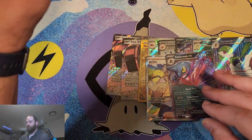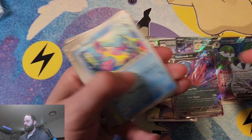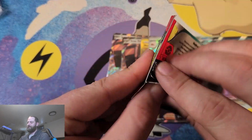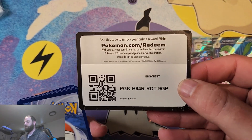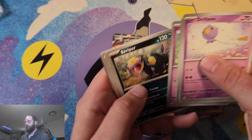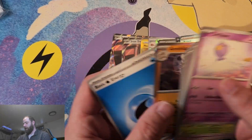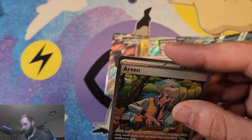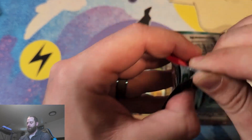Toxicroak EX — looking sharp. So we've already got a couple good ones. Code card for you, as always. Drifblim, Sprigatito — we got a different Arvin, so that must be an Alt Art, along with a Palafin hollow. We have got two Arvins here — one is the Full Art and one is the Alt Art. My guess would be the Alt Art is the rarer one because it has double gold stars at the bottom — that is awesome right there.